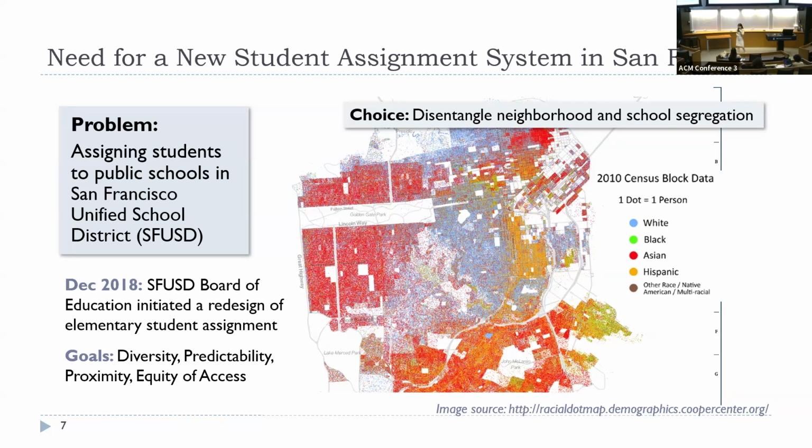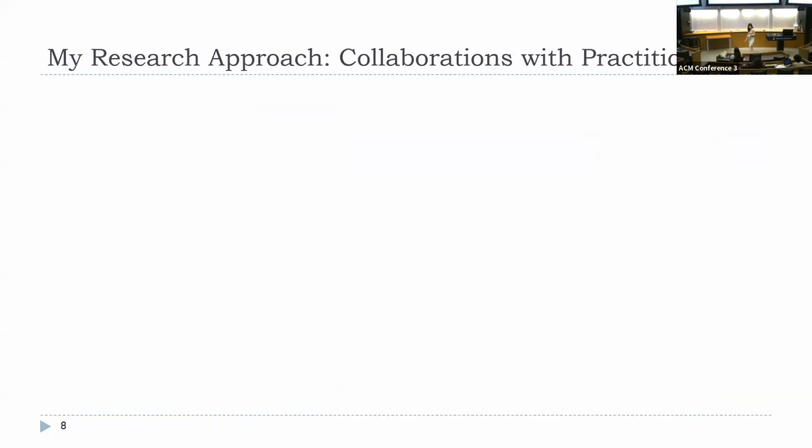Okay, and so in 2018, they put forward this resolution. Early 2019, or maybe it was 2018, Itai Schlagi, my collaborator, said, oh, look at this. There's this resolution. This district is going to be redesigning their student assignment system. Maybe we should think about collaborating. Okay, so this brings me to my next set of takeaways: how do you decide when you want to collaborate with a practitioner or non-academic.